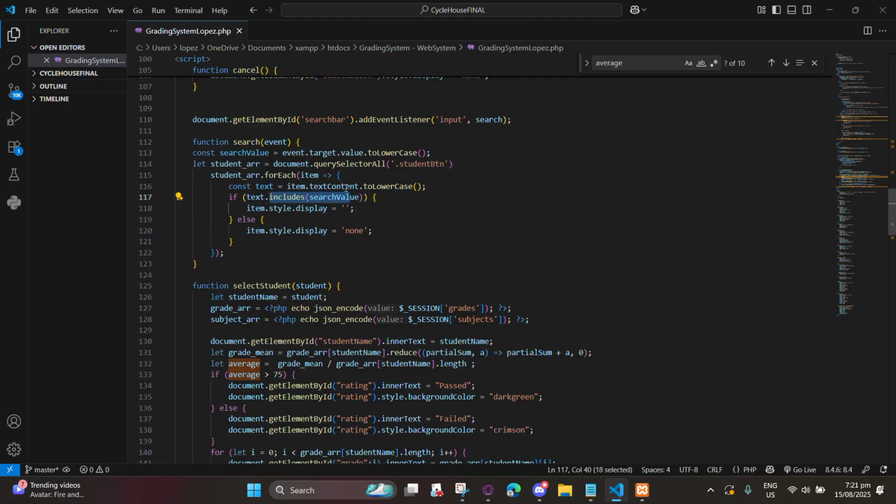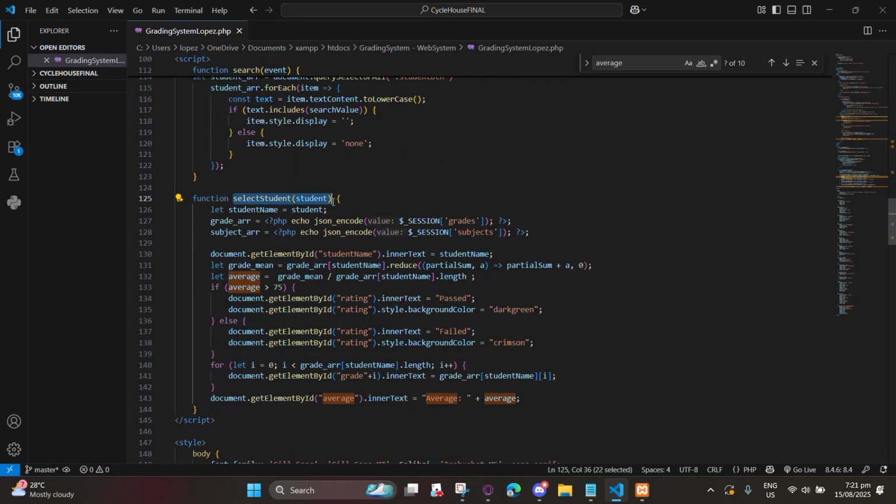So if it actually finds a certain text that has the value that's written within the search bar, it will actually keep that button still in display, and for the different buttons that do not satisfy this, it will be hidden using the display none.